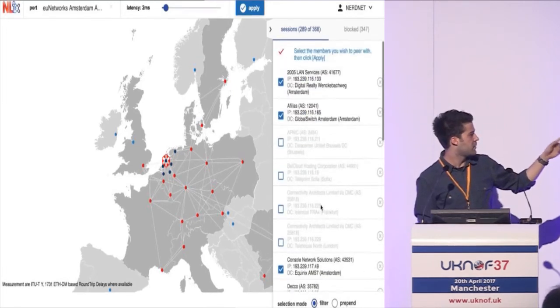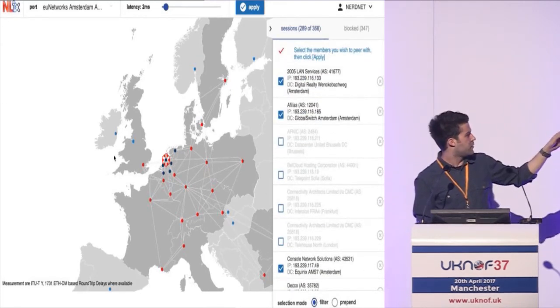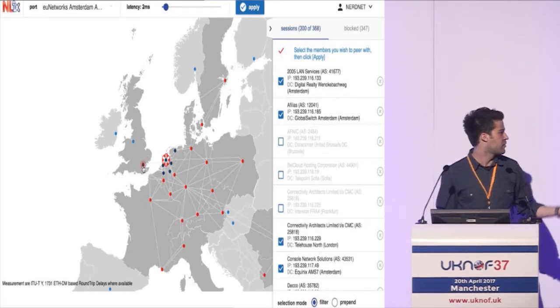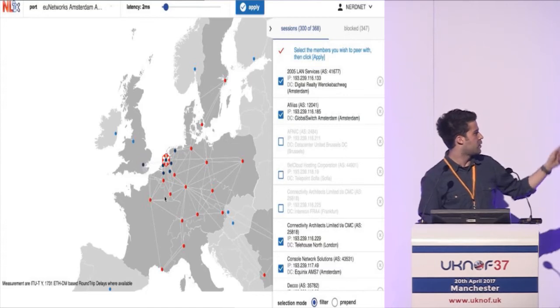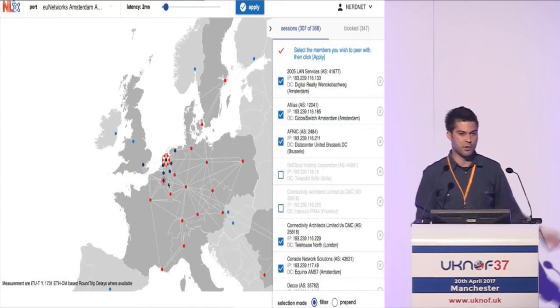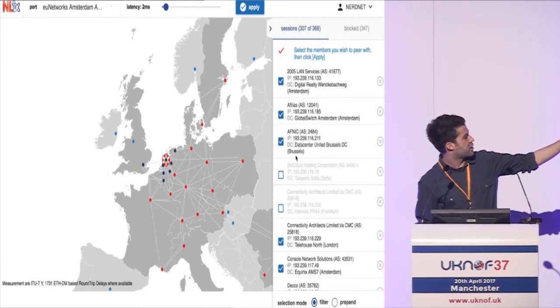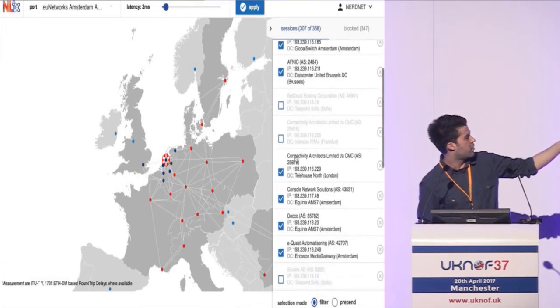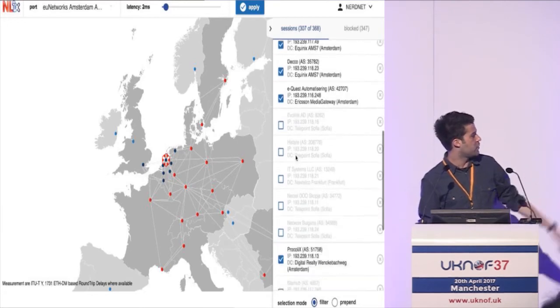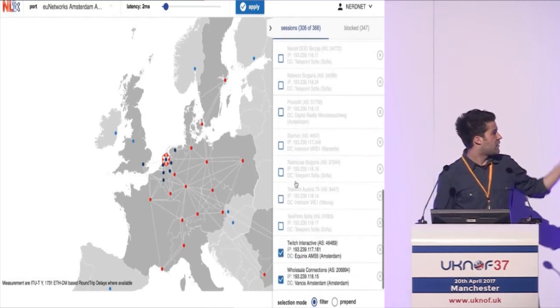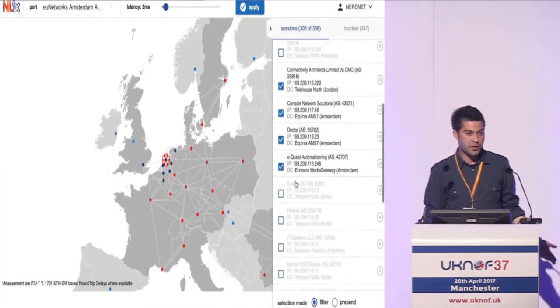You're just filtering them. Then you realize that from your selection, a couple of locations that you want have been filtered out. So you want to reselect London, and you want to re-add Brussels, because you can have some interest in peering there. And you can see the session gets selected again, in this case the one in Brussels. And then you make a full review of your list. You spot the guy that you don't want to peer with, you just unselect it. After that, you are essentially done.